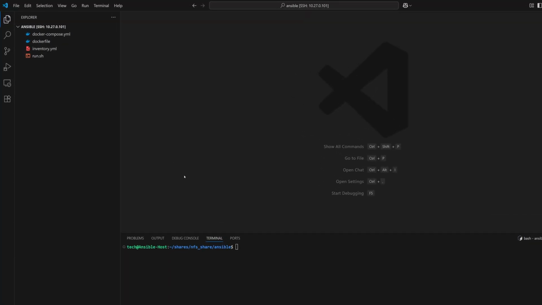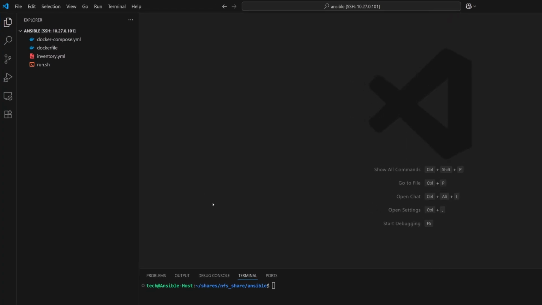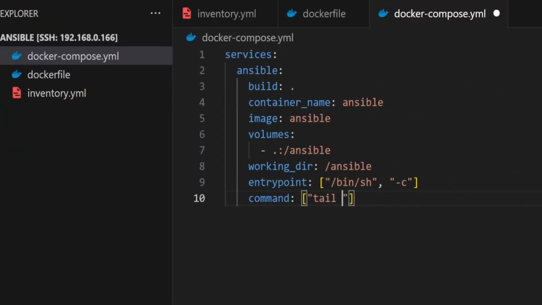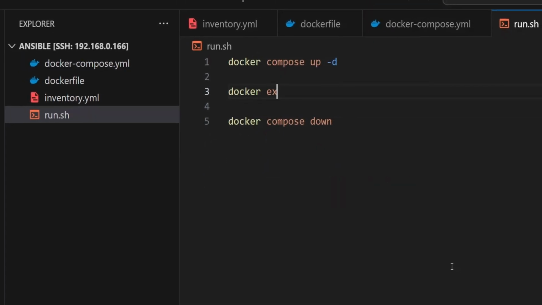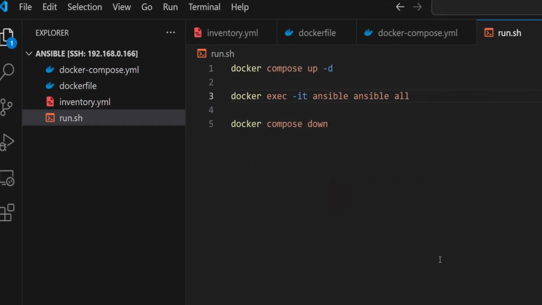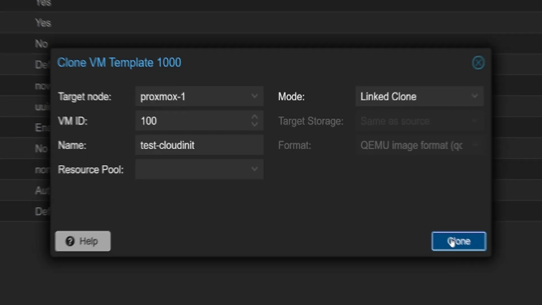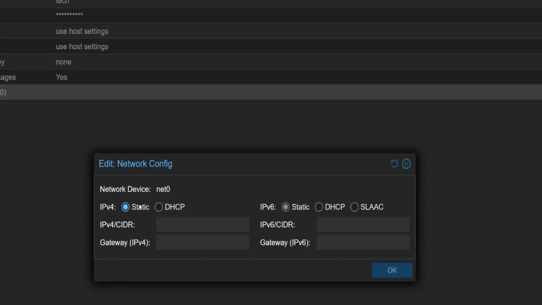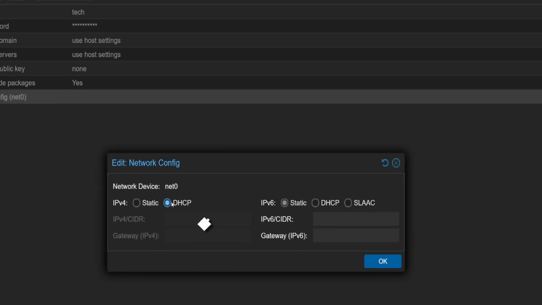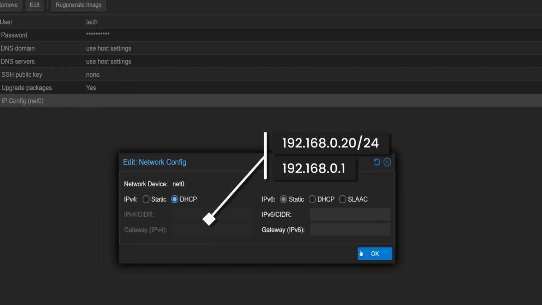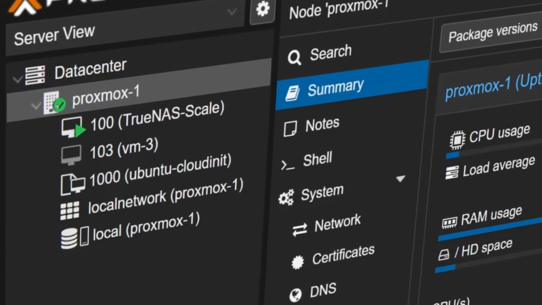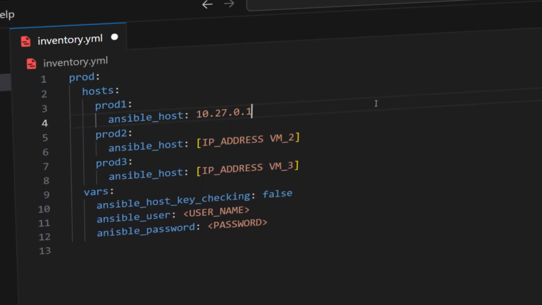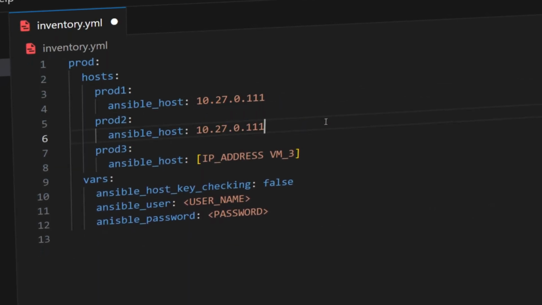Before we start setting up passwordless SSH login, let's take a quick look at where we are right now. If you have followed my previous video on Ansible, you should already have this set up with the files and directories we created earlier. After that, we also worked with Cloud Init VMs inside Proxmox. And moving forward, we will be using those because Cloud Init VMs can be configured even before starting them. That means we can automatically deploy Cloud Init VMs using Terraform and then configure them with Ansible without needing to step in manually at any stage.